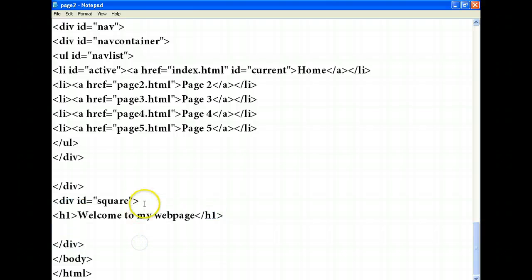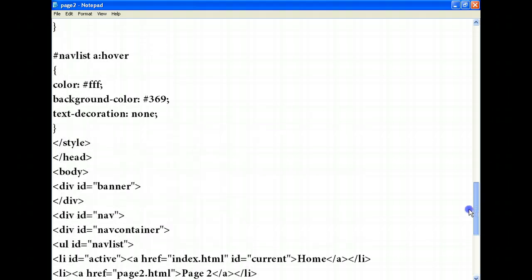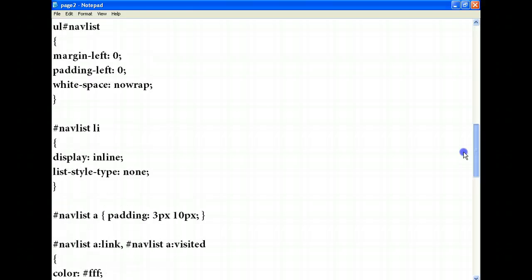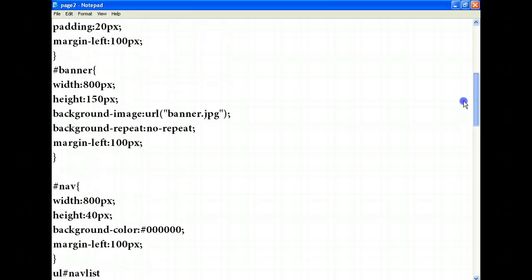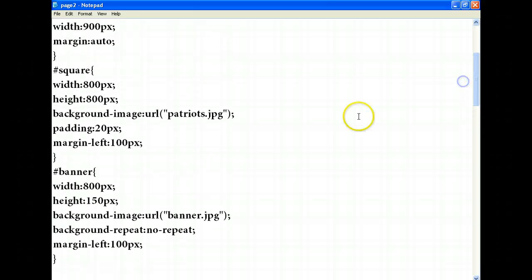All right. So the next thing I'm going to do is add a border around the div ID square. So around this div ID square right here, we're going to add a border. And the way to add a border is to go up to the CSS. And what part? If I'm going to do something to this div ID, what do I need to look for? The what in the square? No, the other thing. Right here. Number symbol, hashtag, square.